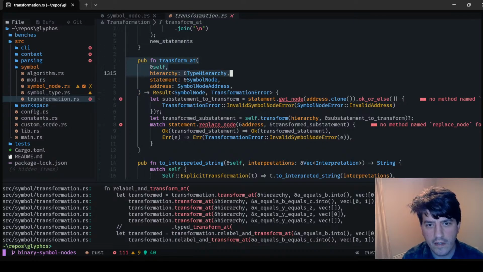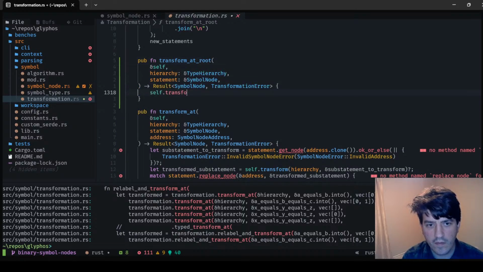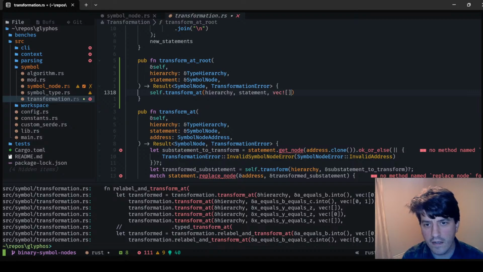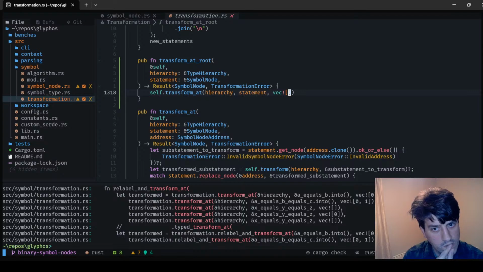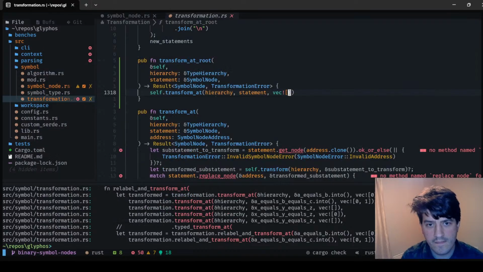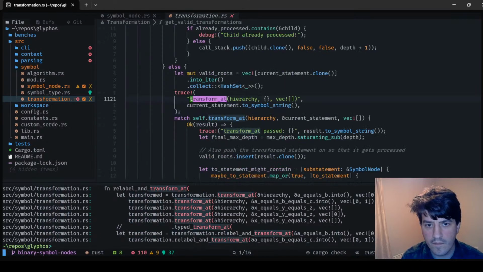So I could do like this. And then say self.transform at hierarchy statement back, empty back. And then transform at root.